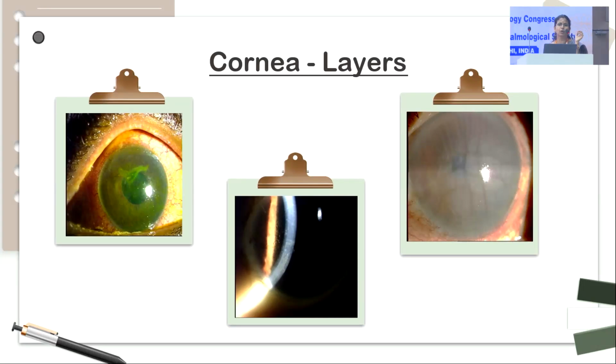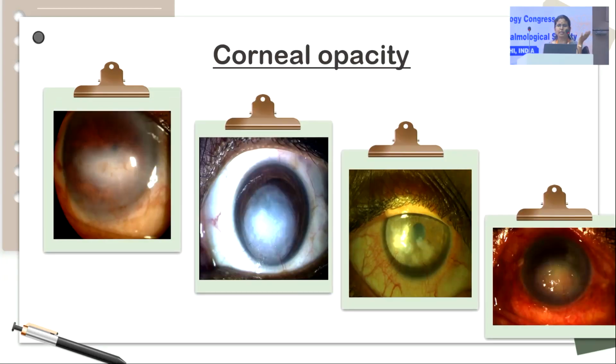Cornea, when you describe cornea, take care you go in layers. In the epithelium, whether there is a defect, ulceration, or epithelial bullae. Or in the stroma, if it's a diffuse stromal edema or Descemet's folds. And in the endothelium, you should look for guttata, or if there are any pigments or KPs. If the cornea is clear, it's okay.